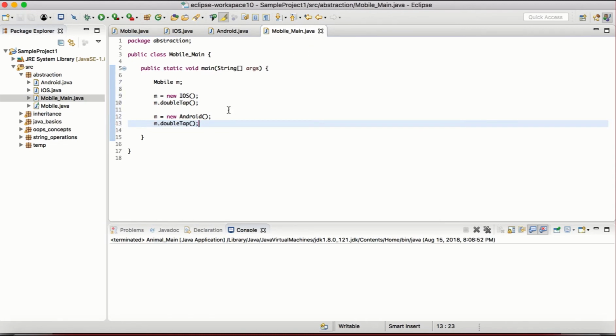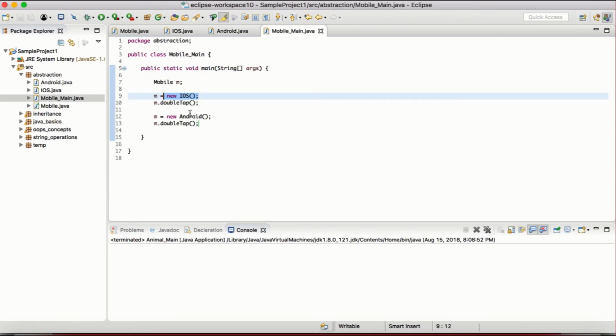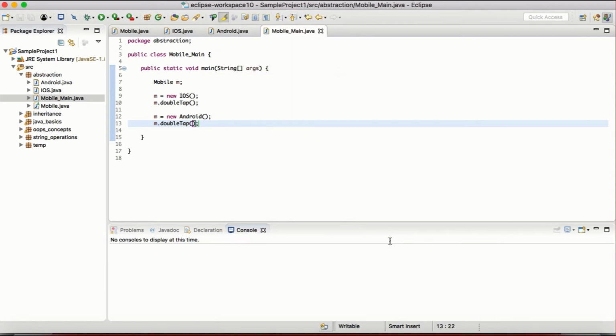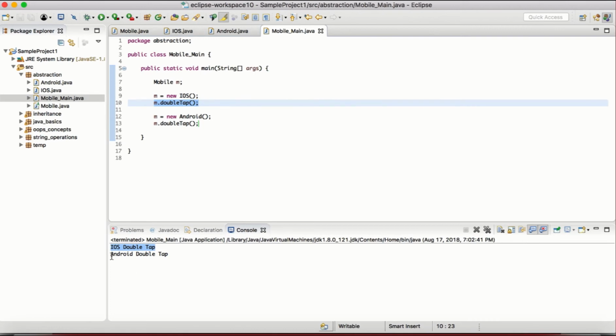When we execute, we know that as per the rules of method overriding, when it is acting as the object of iOS, it will execute the implementation that is given in iOS, and when it is executing for Android, it will execute the implementation from Android. So when we execute it, we'll see first double tap for iOS and then double tap for Android.